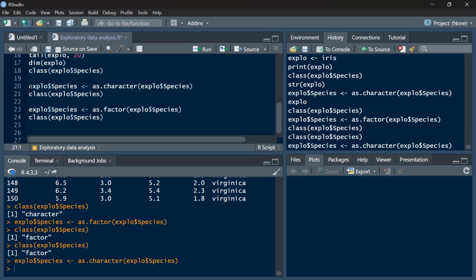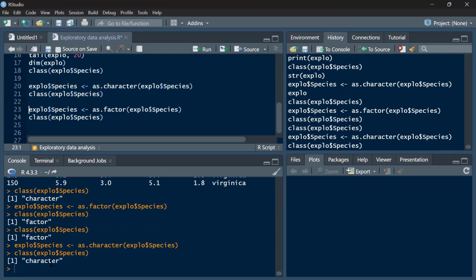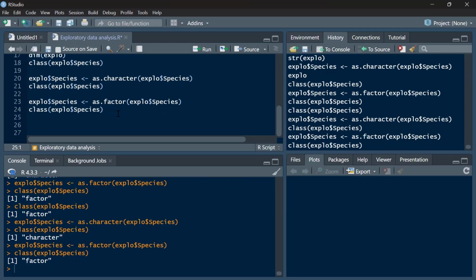And when you convert it to character, you check it becomes a character. Okay. Next thing is you convert it back to a factor and it becomes a factor. So this is why I'm saying the character that you have converted before, now converting it to factor has overridden that one that you have converted to character. Is that okay? And you see that it is the same data name I am using here, explo dollar species, here explo dollar species. This can really be confusing.